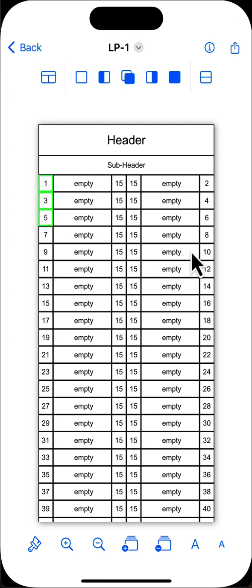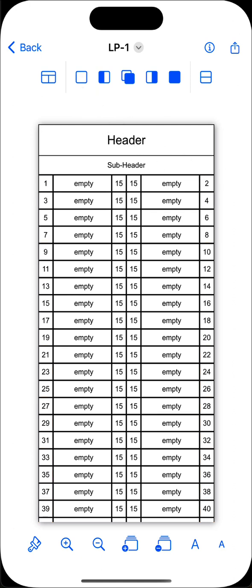Circuits can be selected individually by clicking on a circuit number in the legend. However, these 4 buttons allow for a quick selection of large groups of circuits. The button on the left will deselect all circuits. The next button will select all circuits on the left. The button in the center will invert your selection. The next button will select all circuits on the right. And the final button will select all of your circuits.